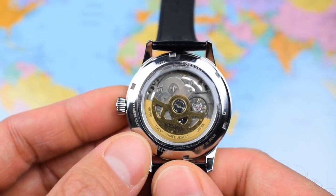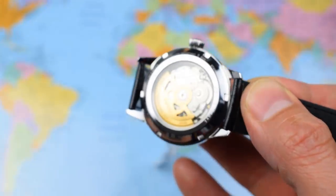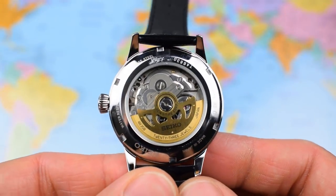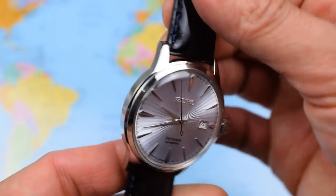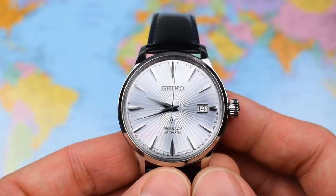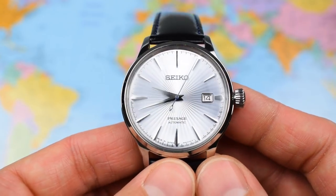Let me just peel this sticker off. That was harder than it should have been. They had a deal going whereby frequent flyer members, and I would imagine that encompasses about 10 million people, most of the adult population in the country are members of the Qantas frequent flyer program. You could pick up one of these for 2,000 points, which is a notional amount of points, and a couple of $100. That's about half the price of the RRP.